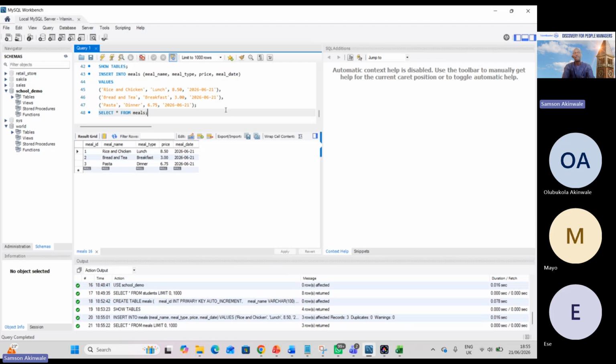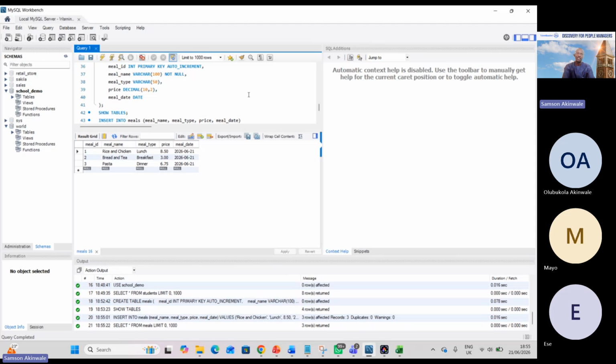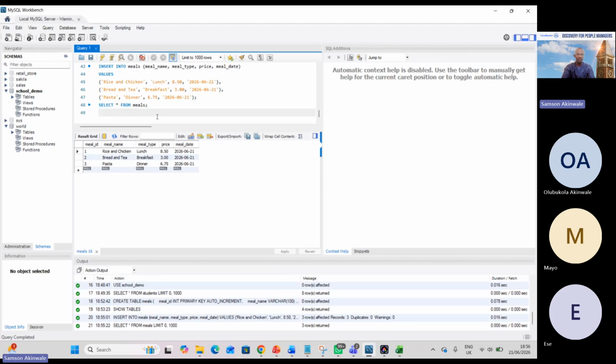Now, to combine, don't forget I have a students table, I have a teachers table. But if I want to join different entries from the two tables, I can equally do that. All I need to do is make a few selections and say, okay, go in here, select this particular table, select this set of entries or columns or attributes in that table, go ahead and select entries also in another table, then pull it out for me. And that's exactly what I'm going to do shortly, before the time runs out completely.